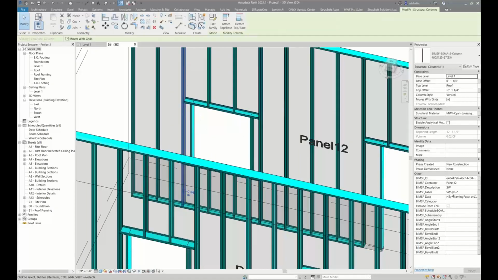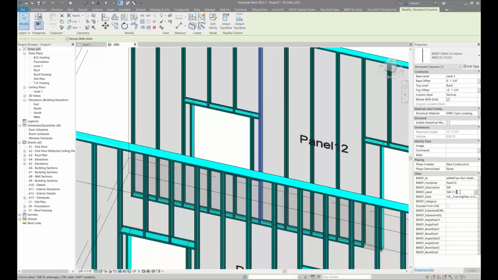So when you look at the BIMSF label for this, it says SW, which is stud window. R0 means right side stud, right side king. And then 2 is basically because it's opening 2. And if I click on the left side, you'll notice that it says SW, stud window, L1, so left 1.